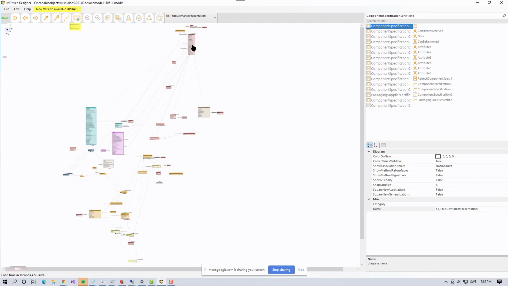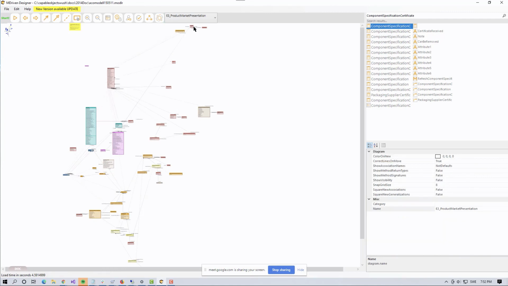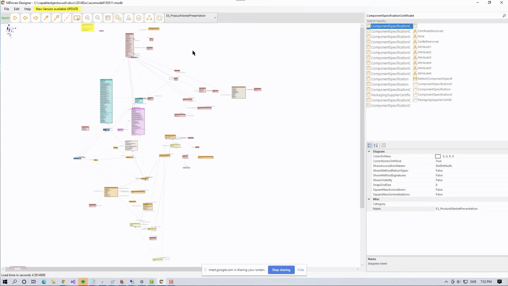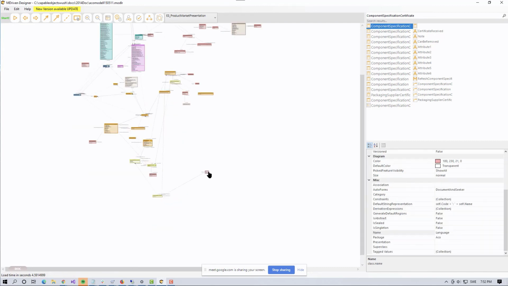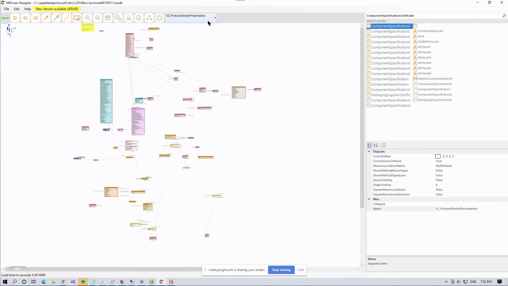And the algorithm doesn't start from scratch. It looks at what's on the screen right now. So it will be a different result if we manually move something and then say that this is the new starting point. So that's good to know, that you could influence it manually and it will take that into account to reduce the complexity. So hopefully it could be a good companion in certain situations to clean up diagrams faster and leave more time for modeling.